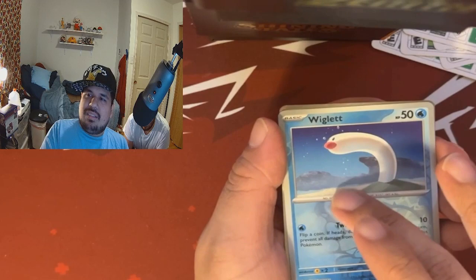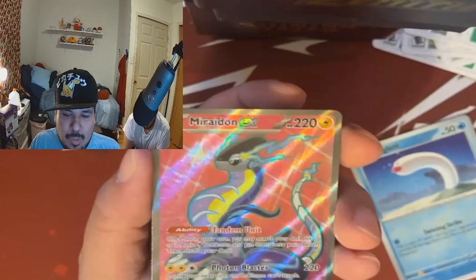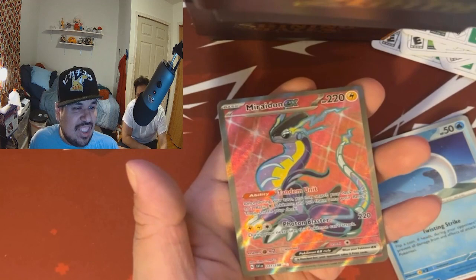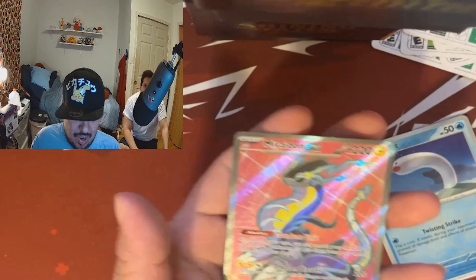Wait, is it gold? Oh, please be gold. Please be gold, because the Mariadon is better. Please be gold. I know it's Caridon. Please be gold. It is the gold. No, it's not the gold one. It was Mariadon. Yo, wait. It's right here. $10. Let's go. Yo, this thing is clean. That is a really nice card. It's not the gold one. Wow. That is clean.